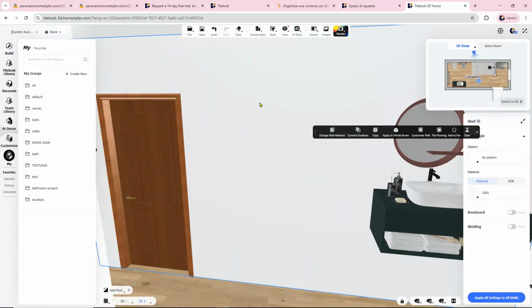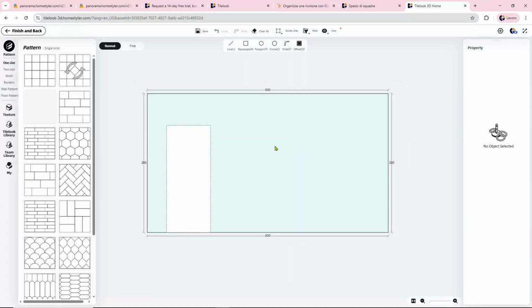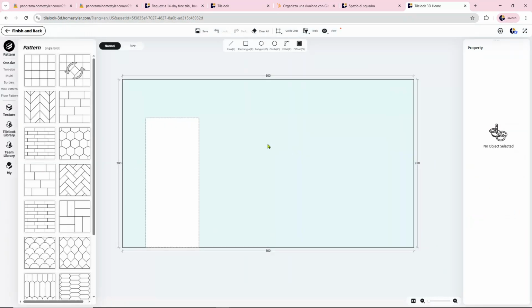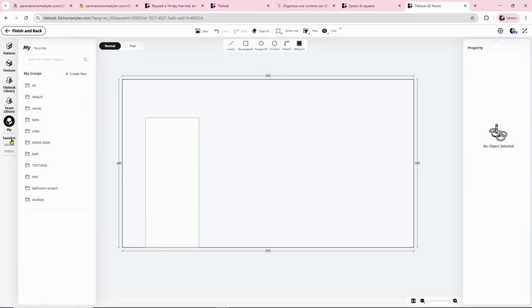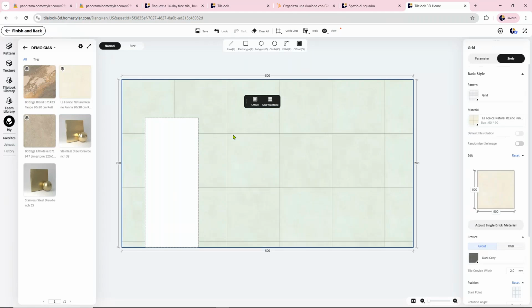I click on this surface and then I go on tile flooring. From here, we have so many things to say. I'm going to do really basic stuff in this moment. I just go back to my favorites and then demo, where I have all the previously saved tiles. For example, I want to apply this tile, I just select it as we did before, and I just drop it over here. So it will be automatically inserted in all my surface.